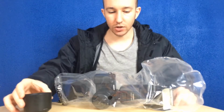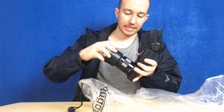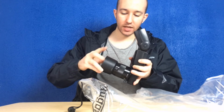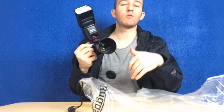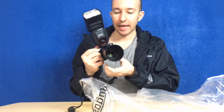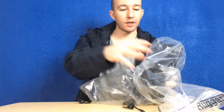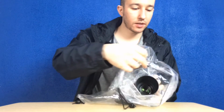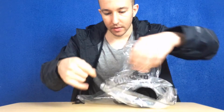Always be shooting with a lens hood for a variety of reasons. One, it blocks out excess light, which is always important, especially if you're on the street. Street lights are always going to get in. Really, you always want a lens hood. It cuts down on reflections, and it's good. But for the rain, it serves a secondary purpose, which is it prevents the raindrops from getting onto the camera lens. It serves a third purpose, which is when you get the camera into the bag here, you can then use the lens hood itself as a holding mounting point.